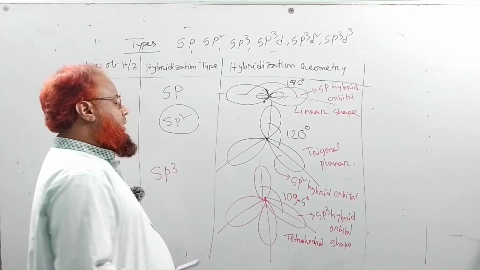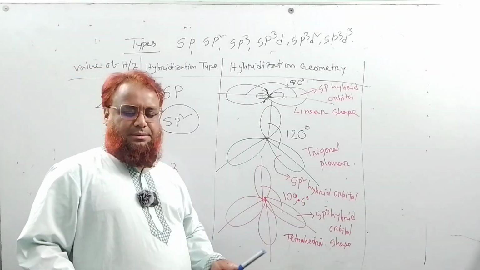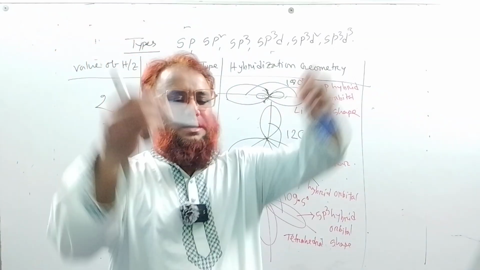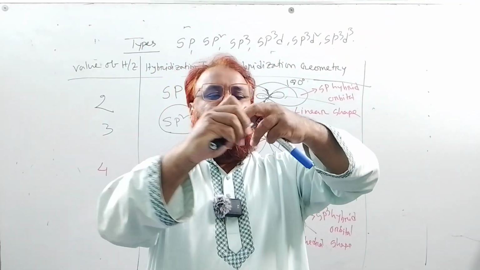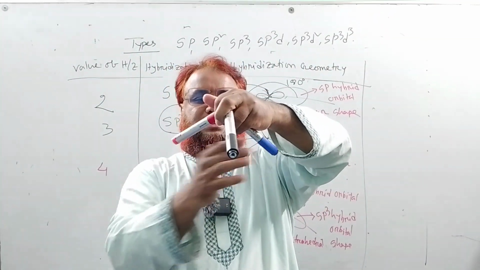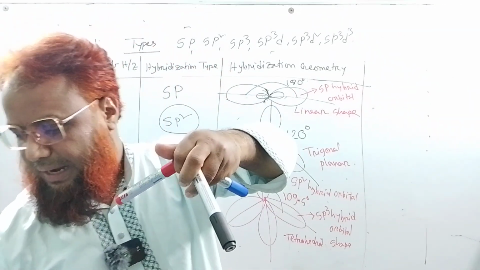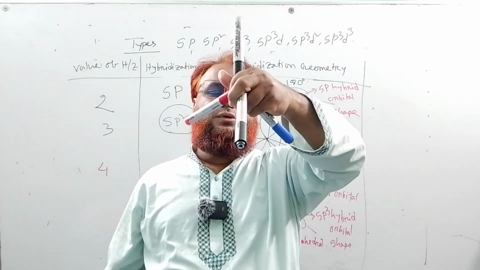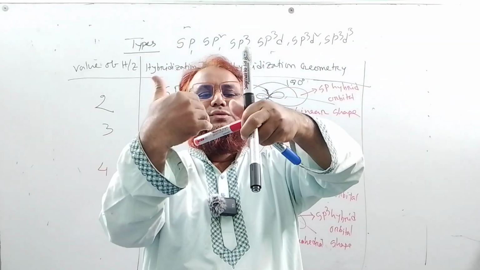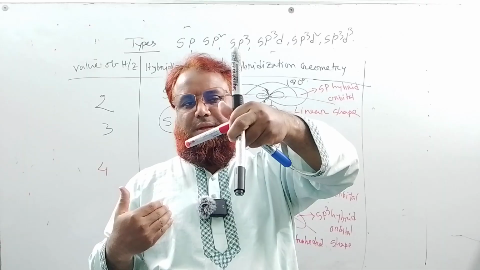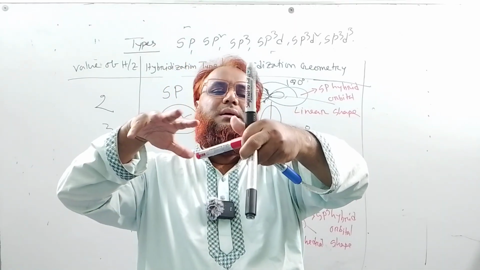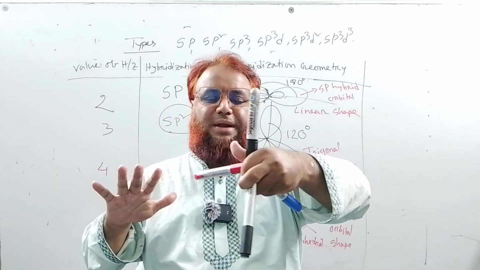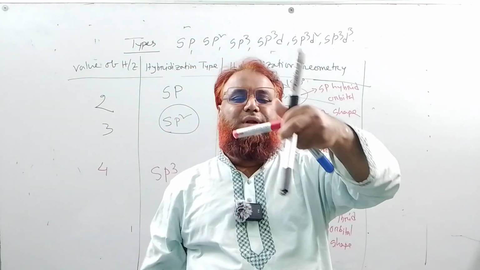Now, how are they arranged practically? Actually like this. Just imagine a tripod-like shape, this is the tripod shape, and another is here like this. Look at here, my dear students. Here the bond angle is what? 109.5 degree, and these orbitals are dispersed in three-dimensional space, not in one plane, right. So, here the bond angle is 109.5 degree.